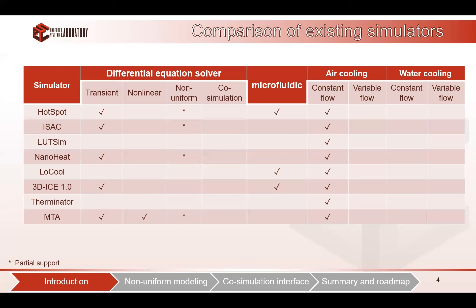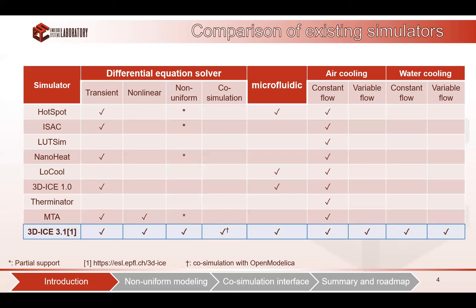Low-cool and the original version of 3Di support both microfluidic and air cooling. However, Low-cool only supports static simulation, and both simulators do not make it open to more cooling solutions. Therminator targets smartphones and can perform thermal simulation of an entire smartphone, including the SOC, printed circuit, battery, and screen. However, the simulation is limited to static state. MTA introduces support for nonlinear differential equations, so it can model temperature-dependent material inside the chip. However, like other simulators, it only supports a simple heat sink. In this work, to overcome these drawbacks and adapt to modern microprocessors, we present 3Di 3.1 — the first thermal simulator to introduce both fully customized non-uniform thermal modeling and a co-simulation interface to support different heat sink designs with nonlinear support.